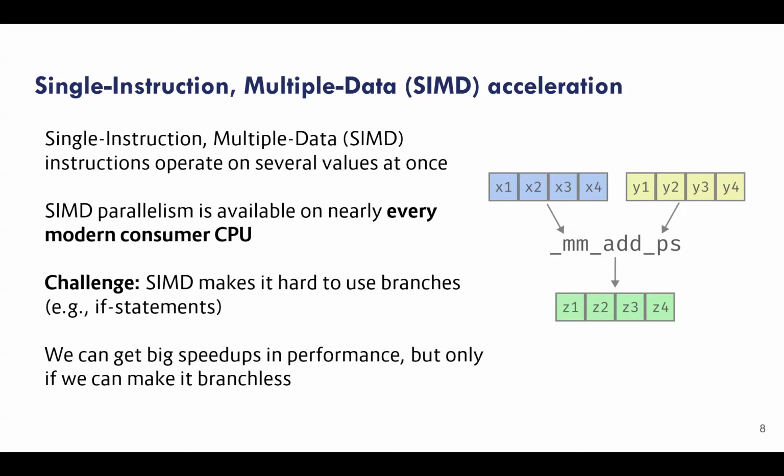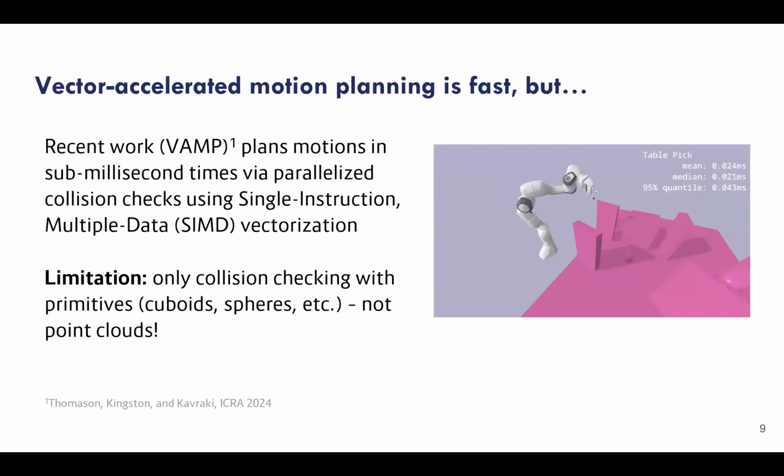But the thing that makes this really hard to work with in practice is that SIMD instruction parallelism is much more restrictive than, say, a threaded parallelism model, or even the SIMT, single instruction multiple thread model, that you see on GPUs. So we have to design our algorithms with this kind of parallelism in mind. And there is some existing work in this area.